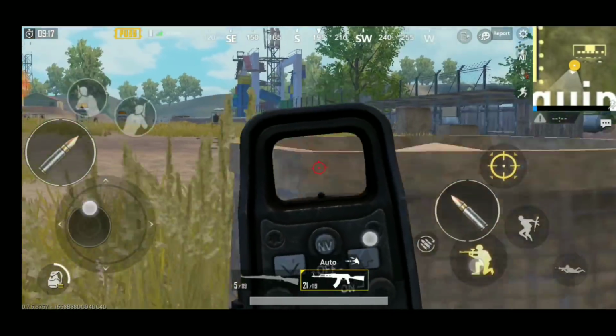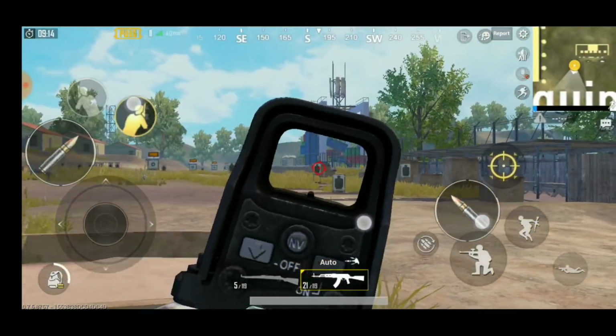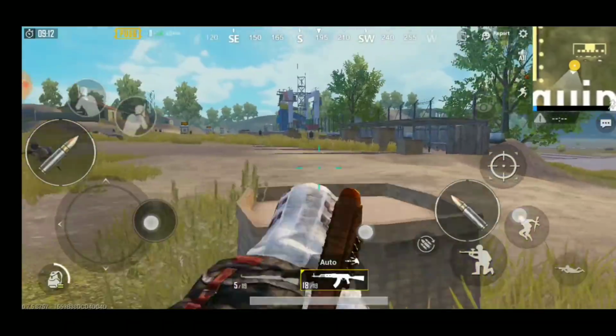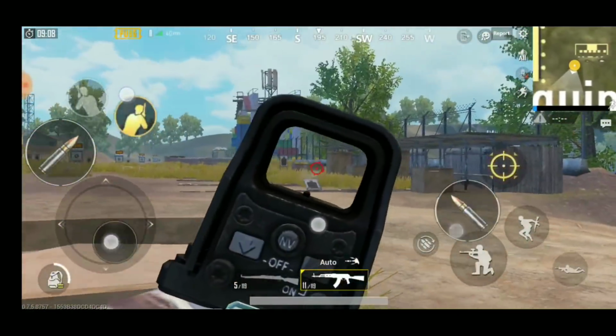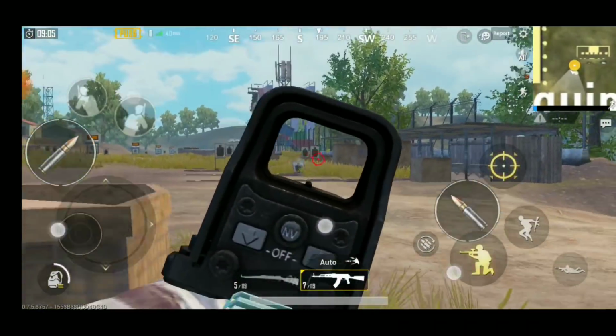And you can also stand behind an object to help you learn your peeking. So you're now learning how to peek, you're having a good reaction time and also learning how to crouch at the same time.